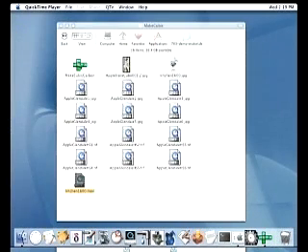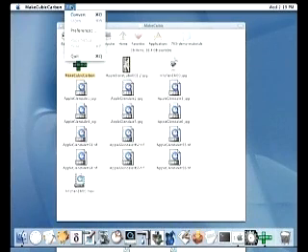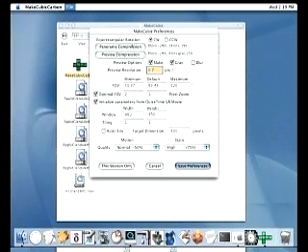Now, inside Make Cubic is a set of preferences. You can set your preferences for what you like your compression parameters to be. You can set what the optimal field of view would be. So if you don't like 2-to-1 for a minimum, you can change that so it's automatically set that way. And there's a number of other parameters you can set as well.